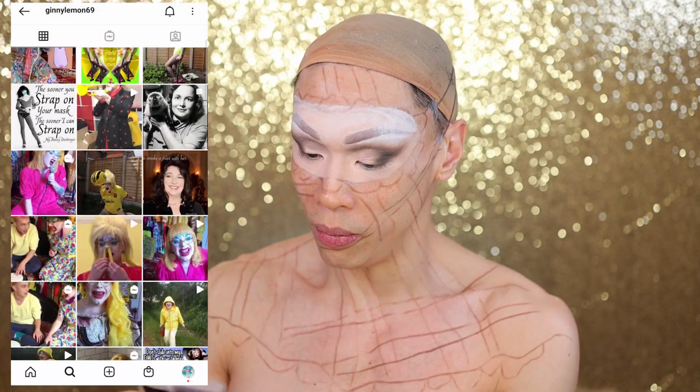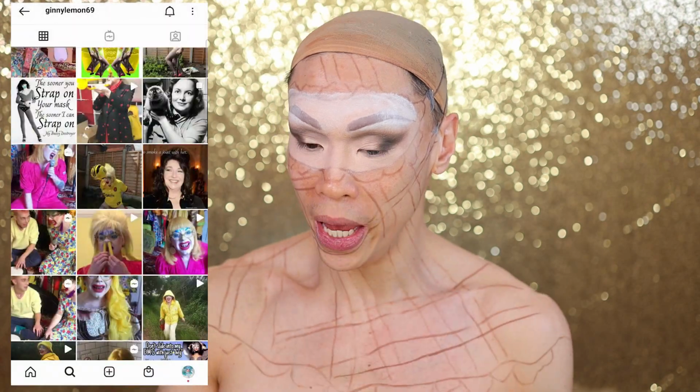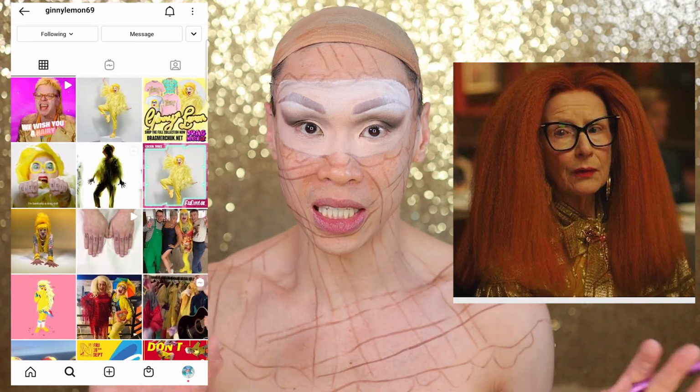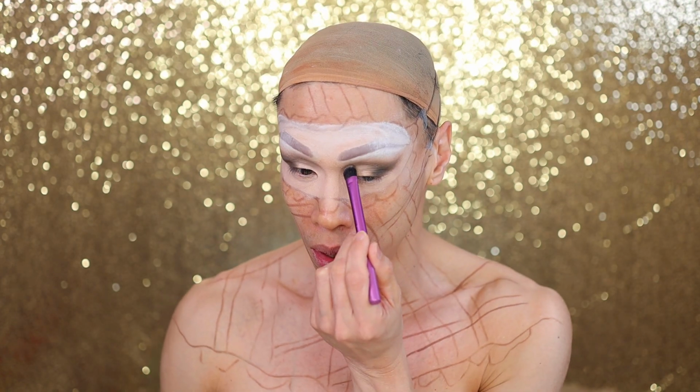She does seem to have some quirky looks, but her makeup is terrible in all her pictures. When she paints, she does look a little bit like Frances Conroy from American Horror Story, you know, the lady who plays Myrtle. She has this kind of a witchy look to her, so she should do well in Snatch Game, I think, if she gets a Snatch Game.